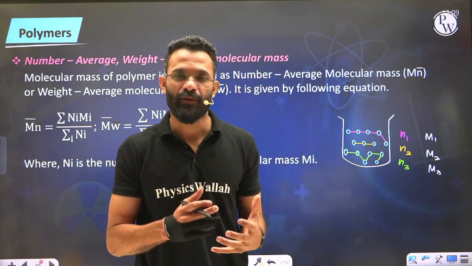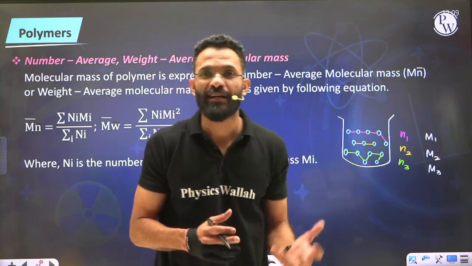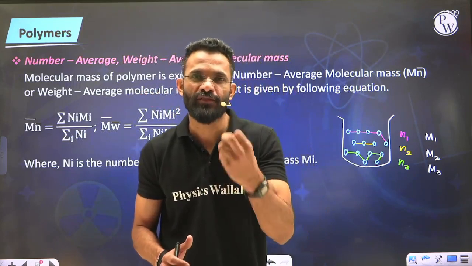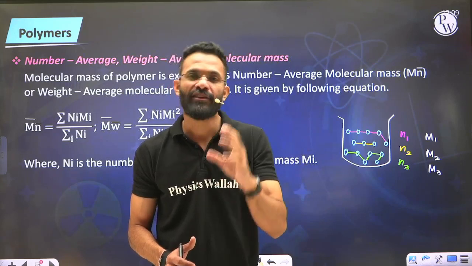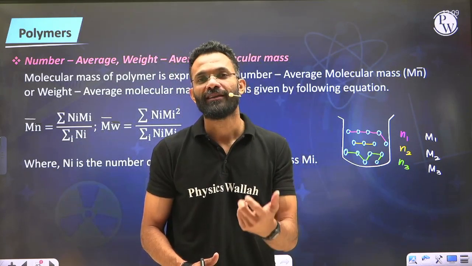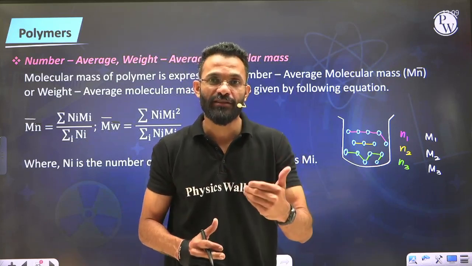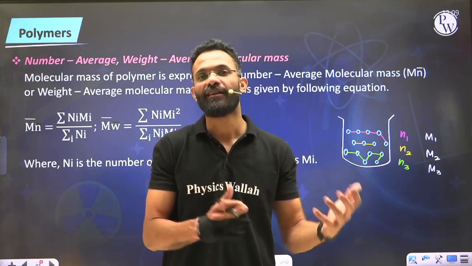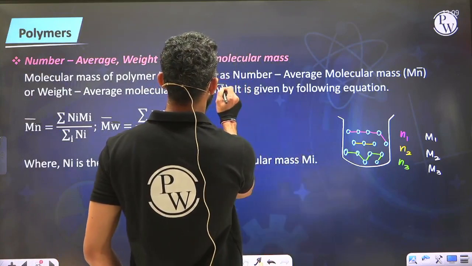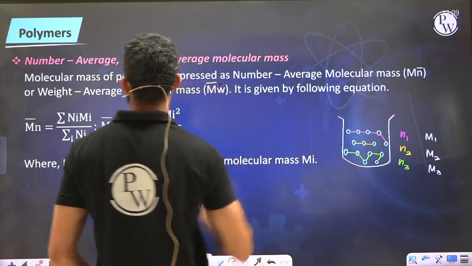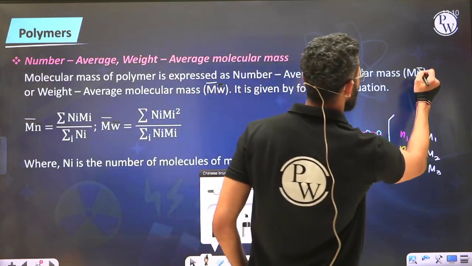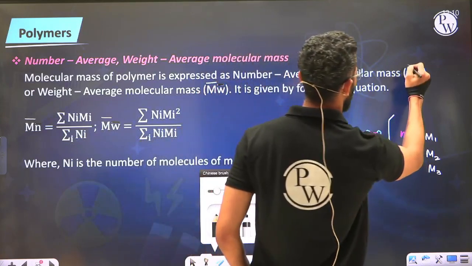Now, those several ways depend upon which process has been used to calculate that molecular mass. There are several methods, like osmometry, which is one of the processes used to find a molecular mass which we call the number average molecular mass. Then there is the light scattering experiment, which is used to calculate the molecular mass of protein, which emphasizes the molecular weight of a larger molecule. So we call it the weight average molecular mass. So there are several ways by which we calculate molecular mass, and as you can see on your screen here, the molecular mass of polymer is expressed as either the number average molecular mass, which we should read as Mn, you can call it.